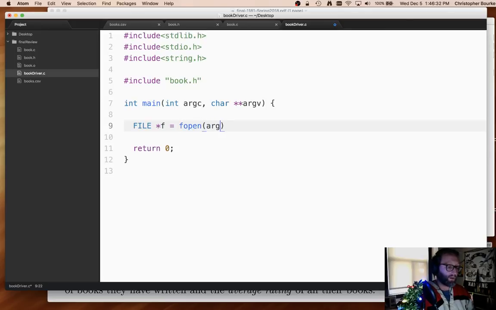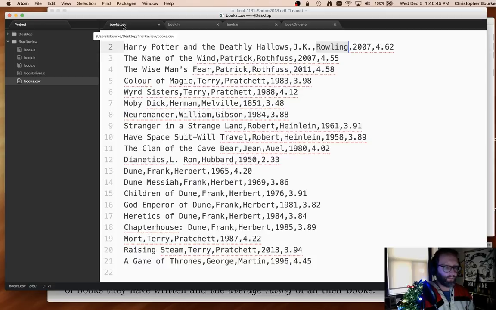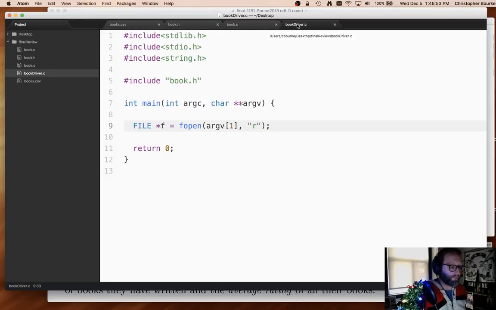The first argument, argv[0], is always going to be the executable file name. So argv[1] is where the actual file name is. And we're going to be opening it up for reading, okay? I'm not going to hard code books.csv. I am going to test it using that because there are 20 books here, but I'm not going to hard code it for that.